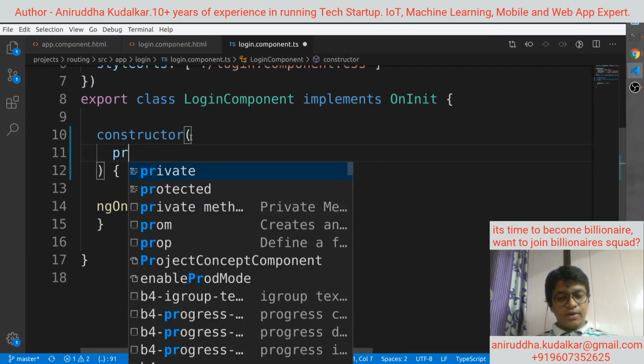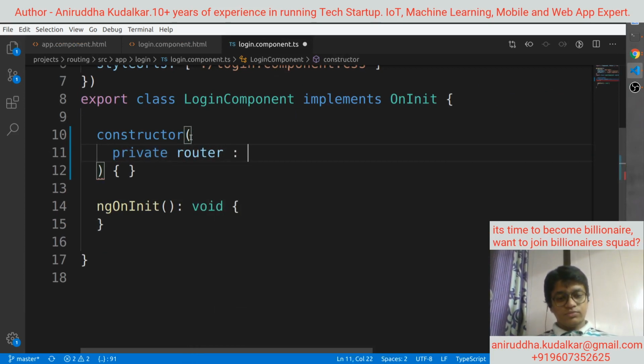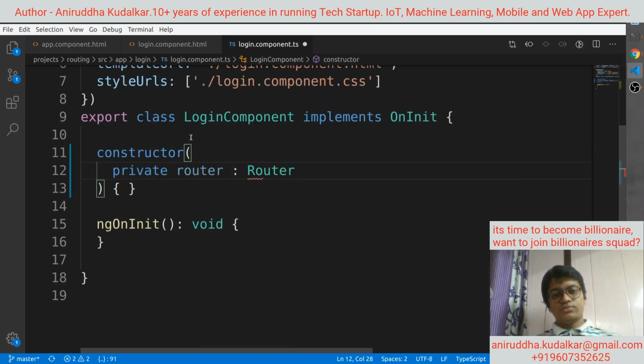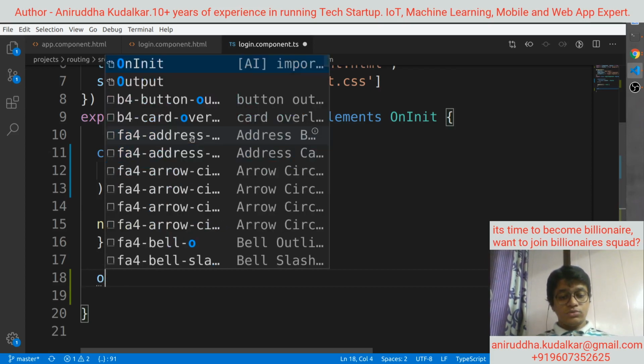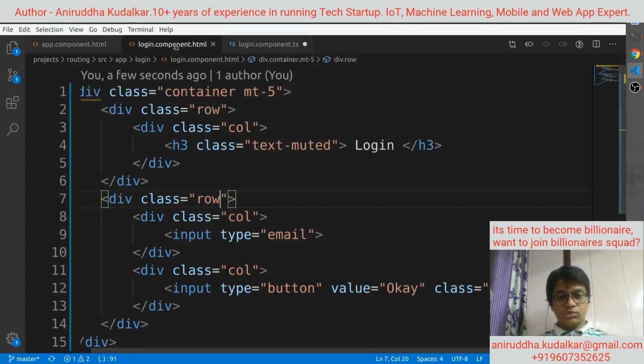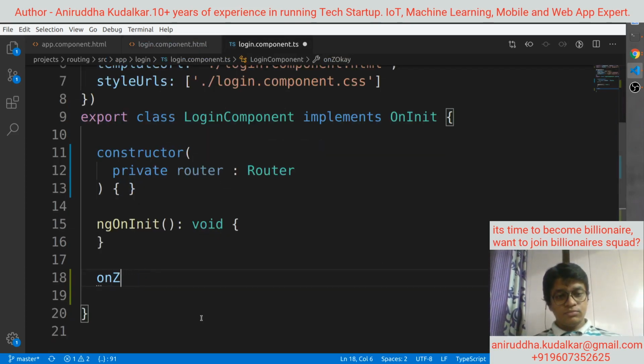and here we can have one class called router, of type Router, and on OK is the call.